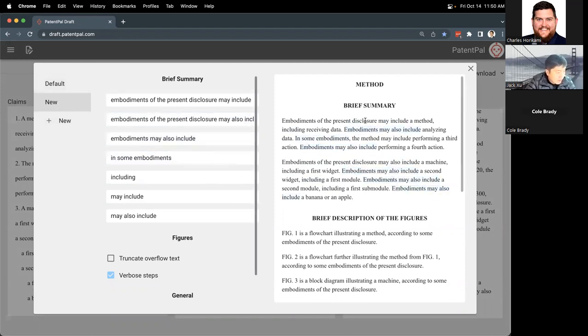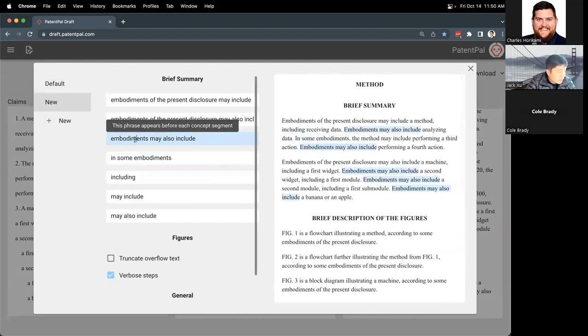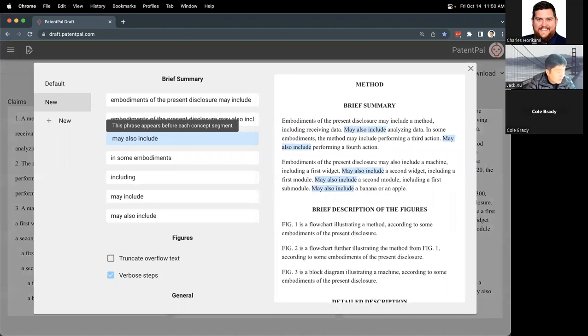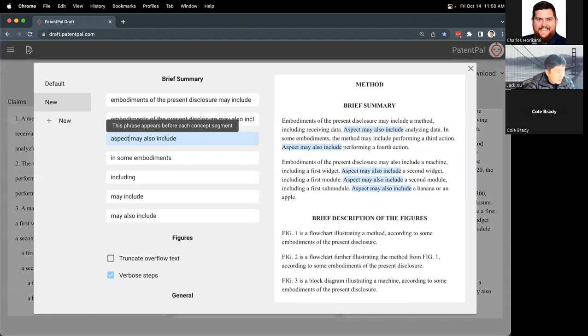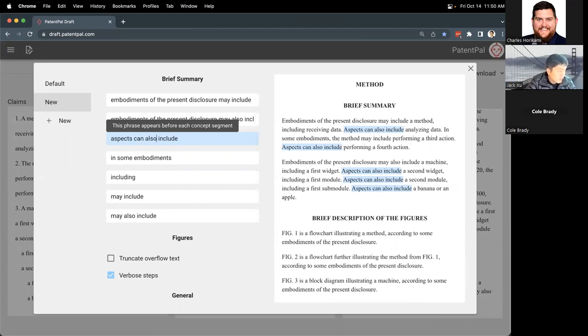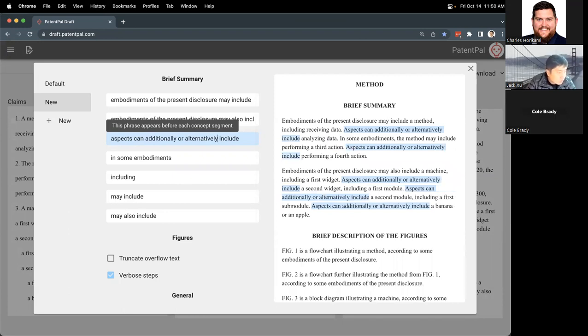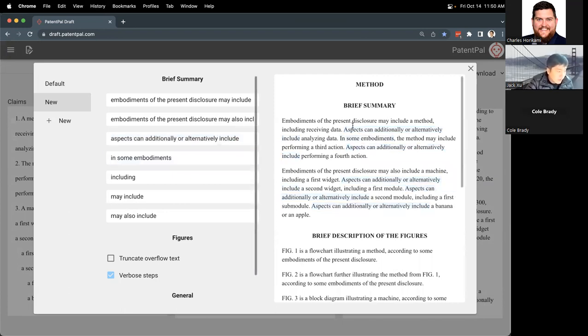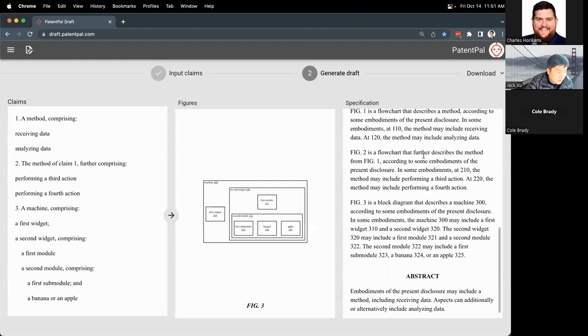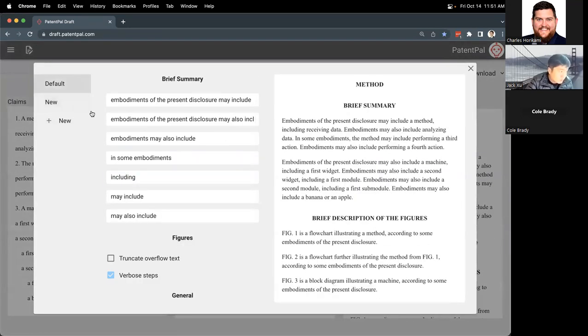Right now, this only applies to the brief summary. In the future, we're going to add it for the detailed description too, but you can change the phrasing we use, if you prefer implementations or aspects, "can additionally or alternatively include." And then this all gets updated in real time. In the future, if you generate it again, it will still use the same profile unless you switch back to the default.